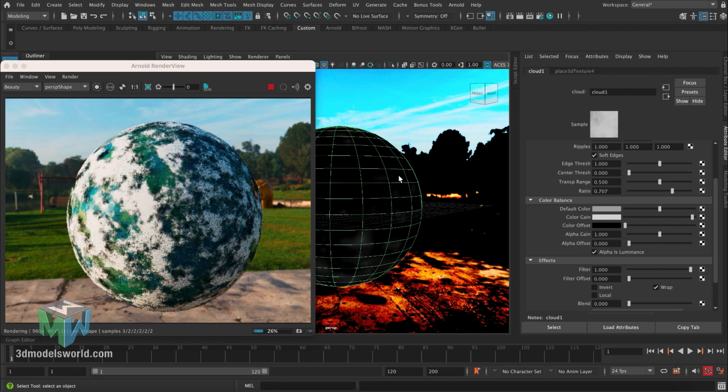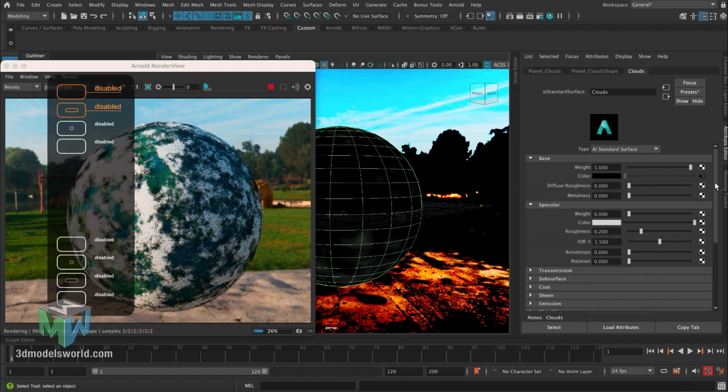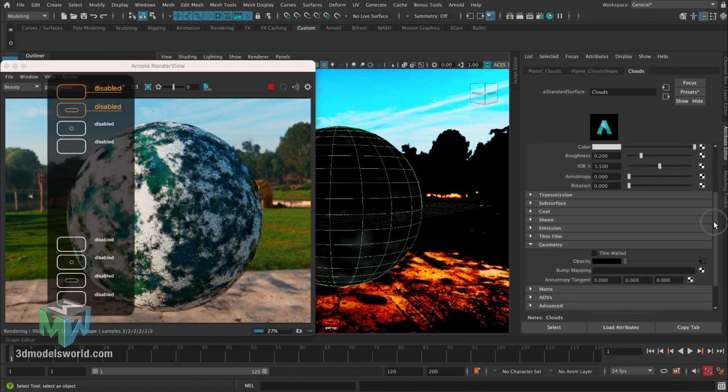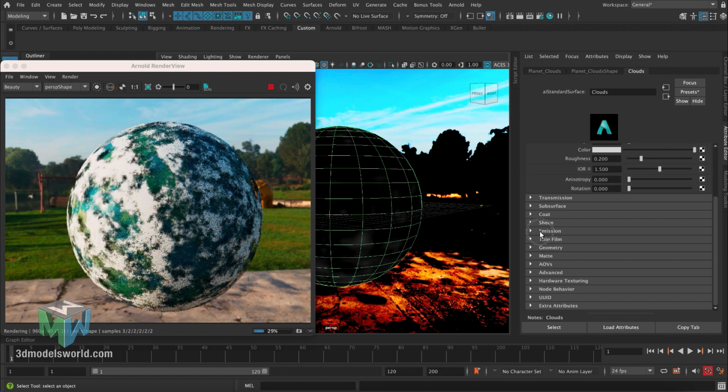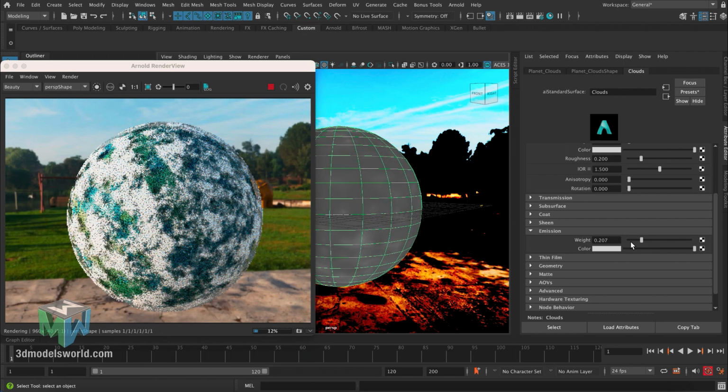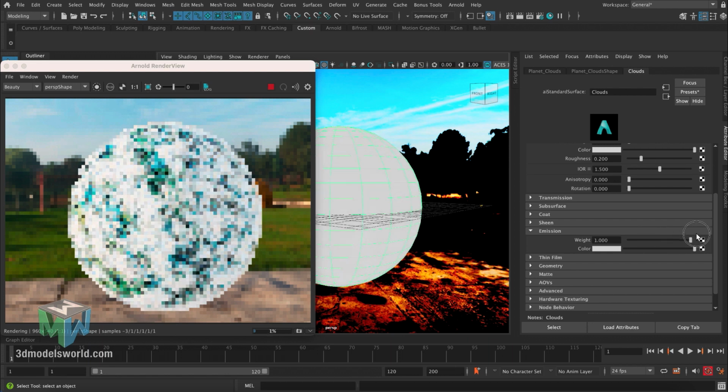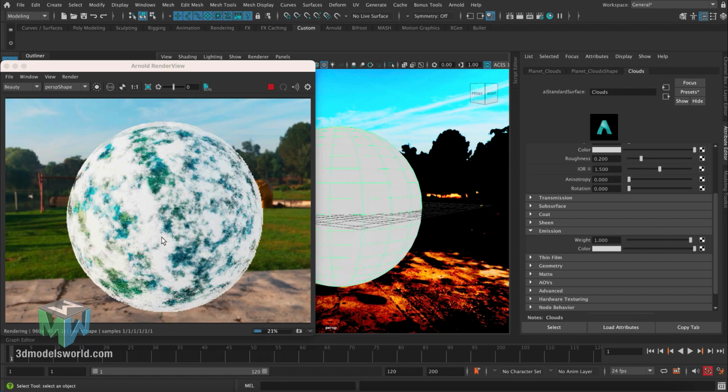And then let's go to the cloud shader. One last thing we can do to make this cloud look even cooler: if you go to the emission, we can start playing with it. These clouds start to have the light go through them. Of course, you can go all the way to one. It could work in some situations, but it's too strong.